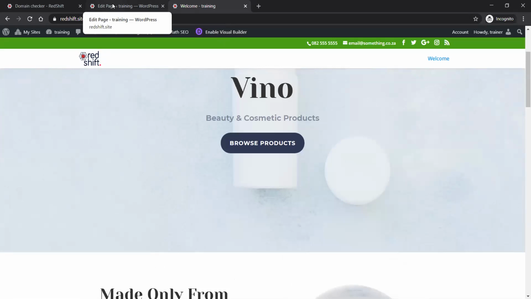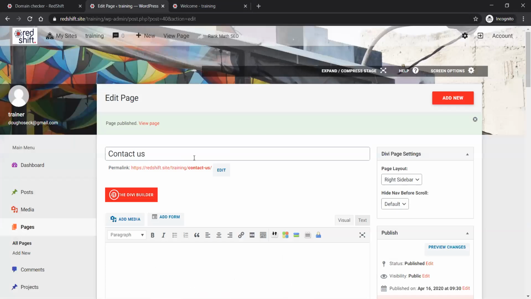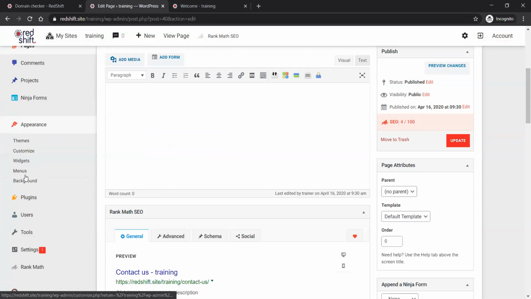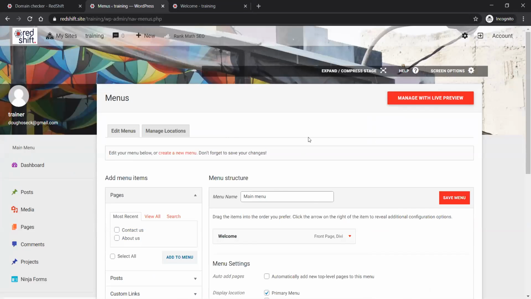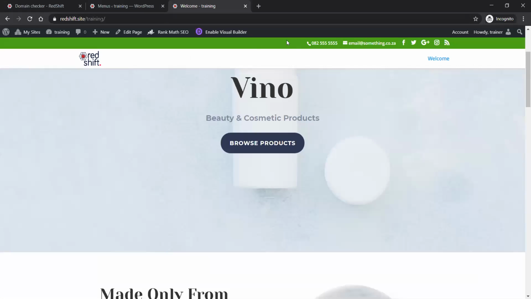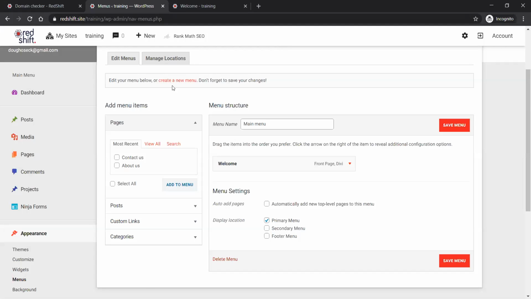How to add other pages to the menu, because obviously I've added other pages, but they haven't appeared in the menu here, right? Menu is under Appearance, Menus. That's where you will find it. It says menus because by default you've only got one main menu, but there is the option to create a new menu, and you can assign them. You've got 3 menu positions. You've got a secondary menu bar and a footer bar. The secondary menu bar is actually that top bar, this green one, so you can put a menu in there as well.